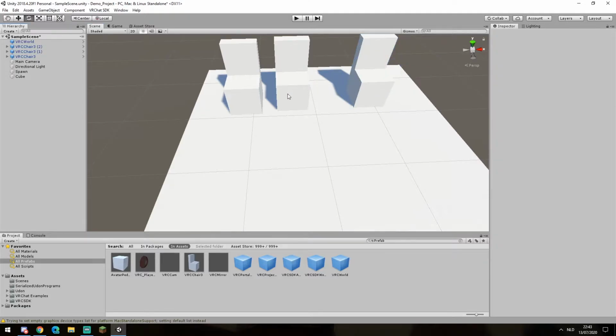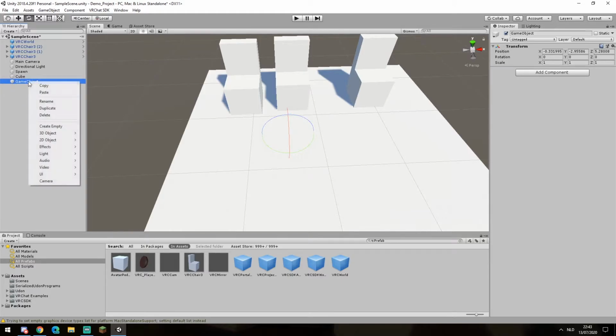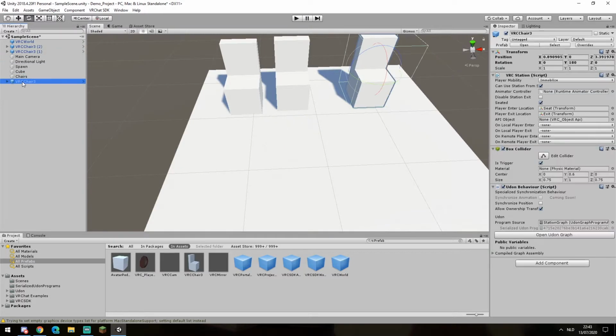How can I group objects so they always move in one group? Well, it's even simpler. You can right click, create empty, and basically this is a type of map or folder in which you can group objects. So let's rename it to chairs, and we simply drag our chairs into that object.